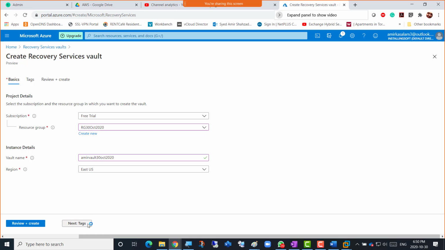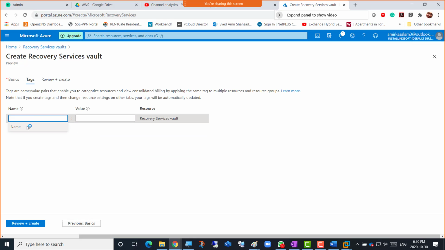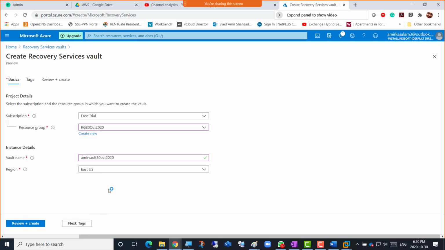Let's click tags. I'll go for name, and instead of storage account or Vnet for hybrid, I'm going to go for vault for hybrid active passive lab. I'll change the name from just the vault. Once we give the name here, then we click basics. Okay, so it took us to the basics. We should have just gone for review plus create, right? So just the name and review plus create, that's all.